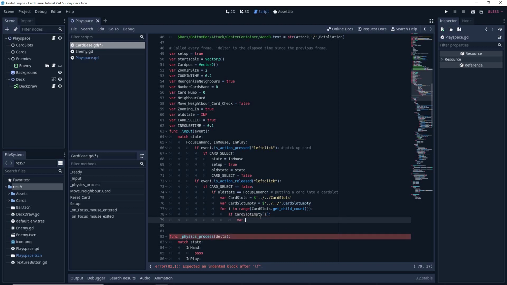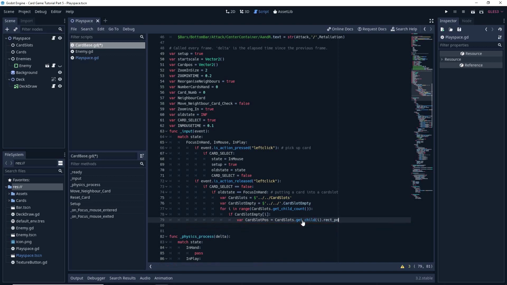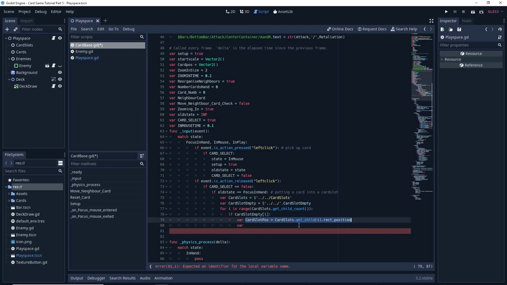So let's call some more variables. We're going to have its position, and that is going to be the position of that card slot. So get the ith child, and we then want its rect position. And we do the exact same thing again for that card slot size.